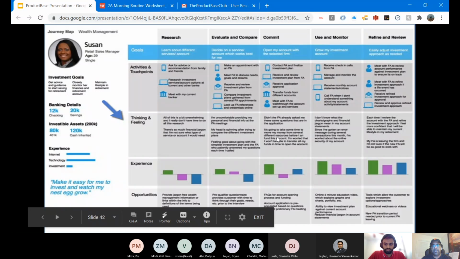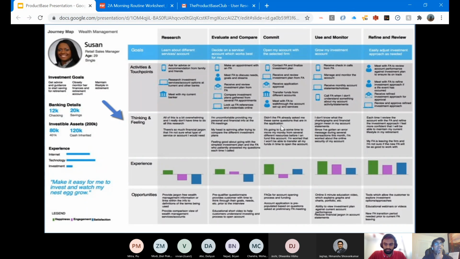So this is essentially one example of a customer journey map. I would highly recommend doing this for any project or any product that you are working on or use, because it gives you a way to think about what that next stage would look like in the solution space.